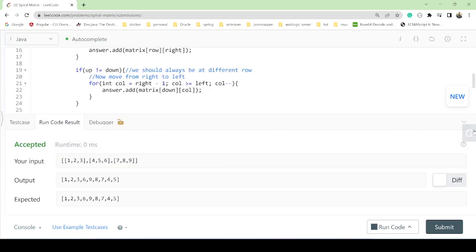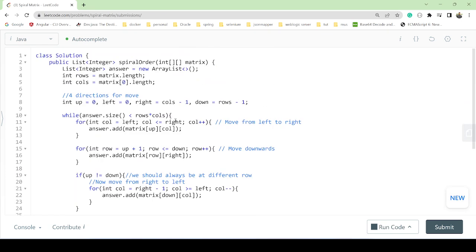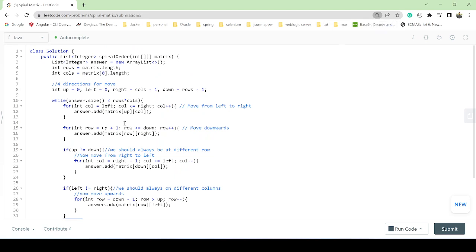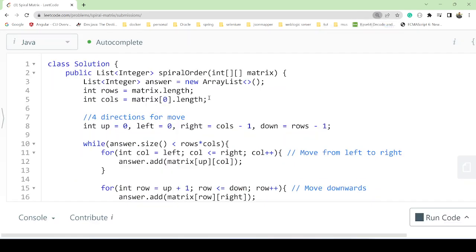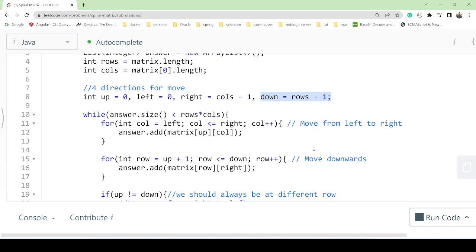Okay, now we'll understand the complexity thing. If we talk about the complexity, let me first recap, then we will go to here. So first of all, what I have done here, we have taken row and column, then we have started up as 0, left as 0, and right will start from the last column, and down will start from the last row. Okay, first we'll move left to right, and we'll start from left.